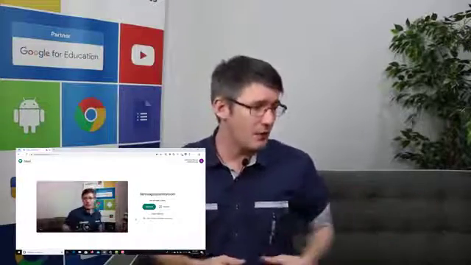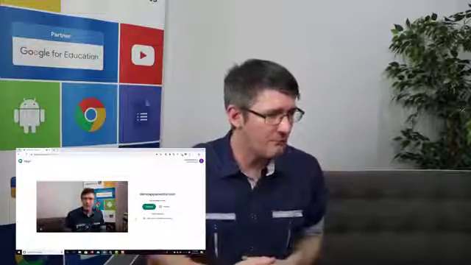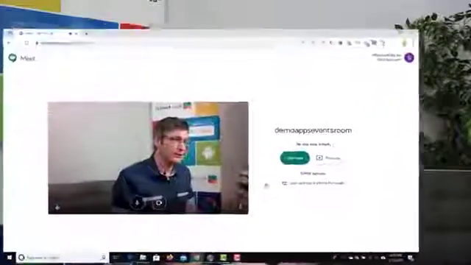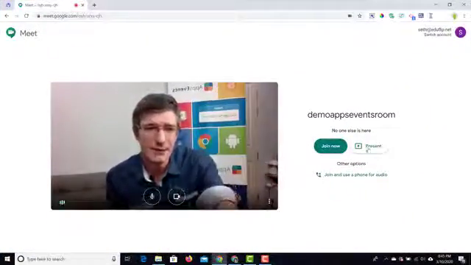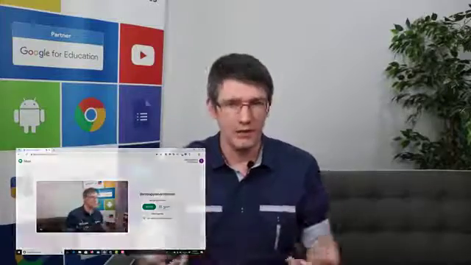Now as you can see here on the recording, I am currently recording into a video camera. However, the webcam of my laptop is also recording my voice as well as video footage. At the right hand side, you'll see I have two buttons. I can either join or present. Now when you're presenting, you're going to be screen sharing. You're going to be presenting a presentation, your screen, or anything that you have prepared, but there will be no camera turned on.